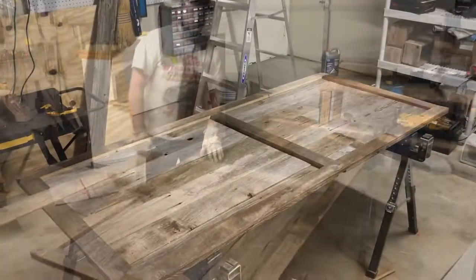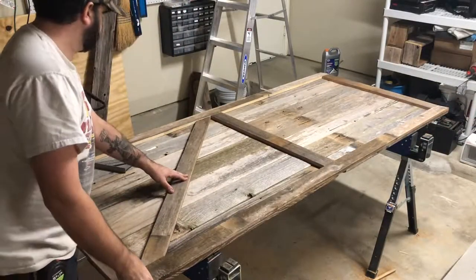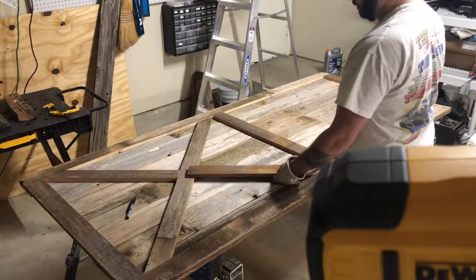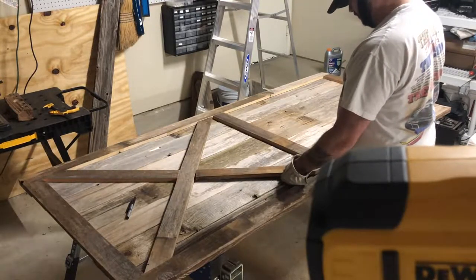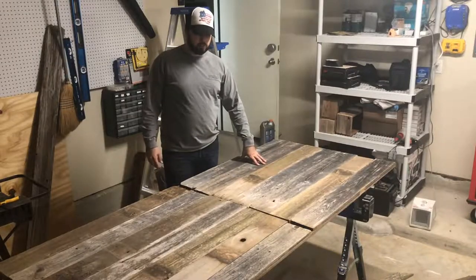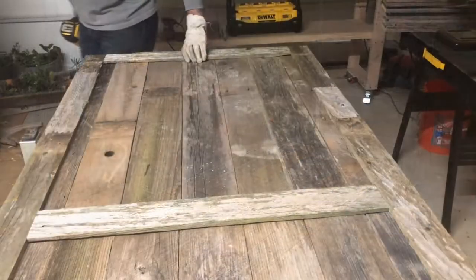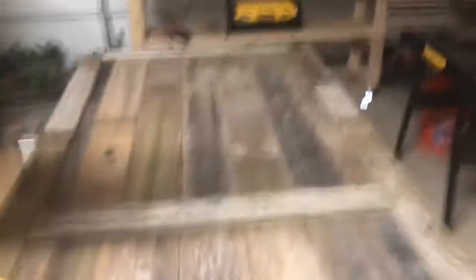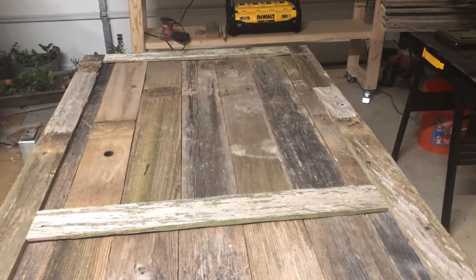Turned out okay. On the bottom side of this, I'm going to put an X just to differentiate it and make it look like two separate pins. Got the barn door flipped over — this is the backside. I'm going to trim it out. I'll keep it pretty basic — probably just across the middle and around the edges rather than the full X on the bottom.